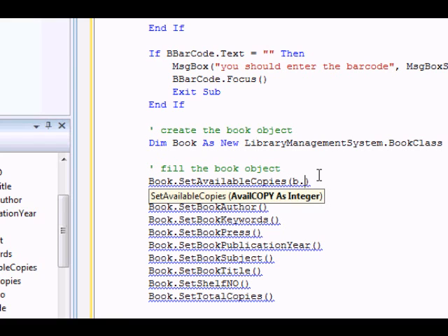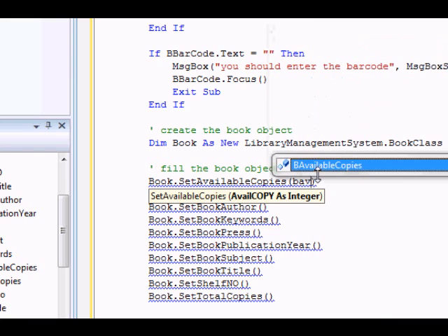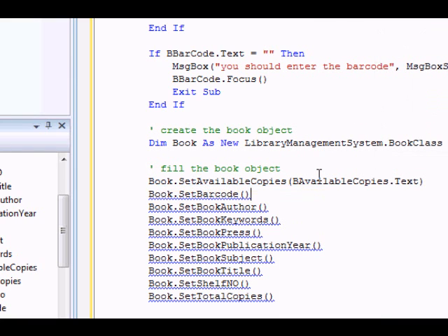Okay, so here now b dot available copies dot text. There we go. This is going to be b dot barcode dot text dot trim, of course.